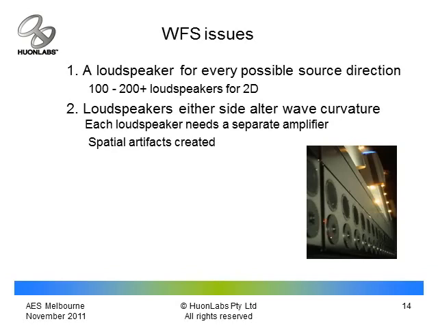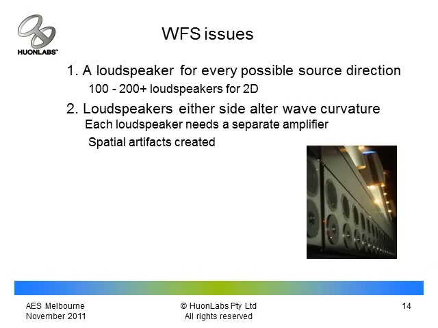There are some issues with this. First is the wave field synthesis approach needs a loudspeaker central to every possible source direction. They use over 200 loudspeakers in the room to make sure they've covered those with the appropriate attempt at spatial aliasing minimization. So 200, and that gives you a 2D slice. We haven't got 3D out of that. But each one of those speakers needs its own processed signal. So each one will need its own amplifier. So you need 200 amplifiers. And you'll need to wire them and put them somewhere. You can see them there. That's one wall. So there are some issues with that.